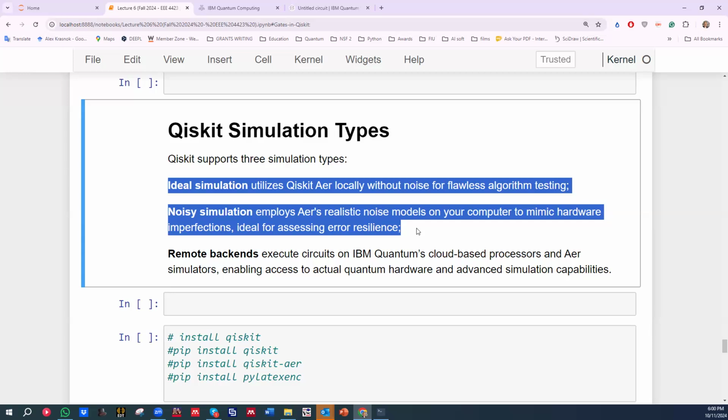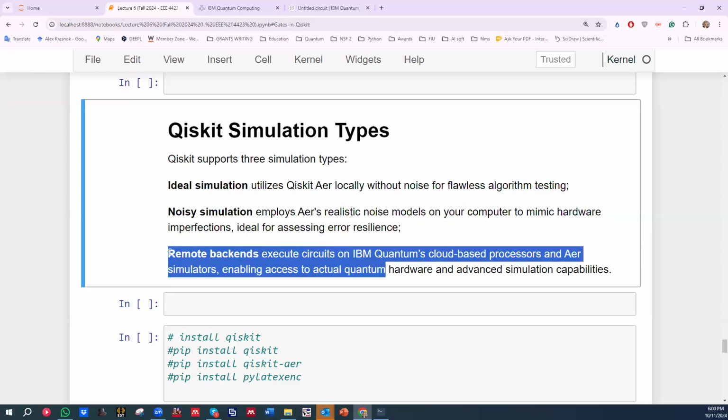You can simulate a quantum computer using, for example, 50 qubits, using your local computer or a supercomputer. But if you try to simulate something like 60 qubits, you will run out of memory. Today's most powerful supercomputers allow simulating maybe 50 or 60 qubits. But if you need to run hundreds or 1,000 qubits, you cannot simulate that using a classical computer. You will need to use a quantum computer.